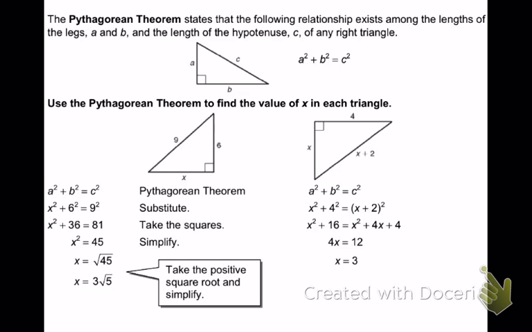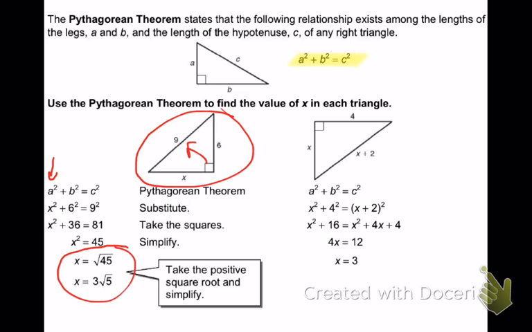Now here's what we're talking about today. We're going to use the Pythagorean Theorem to help us solve some triangles. So if I have a problem like this, where it gives me the hypotenuse, does everybody see how it gives me the hypotenuse? Now I need to solve for either A or B. It does not matter A or B. They put X as A. That's fine. You solve it. And then I get a radical. I'm going to leave my answer as a radical.